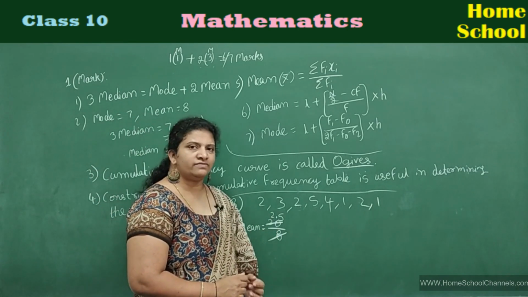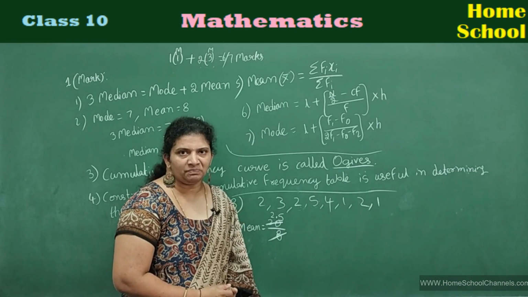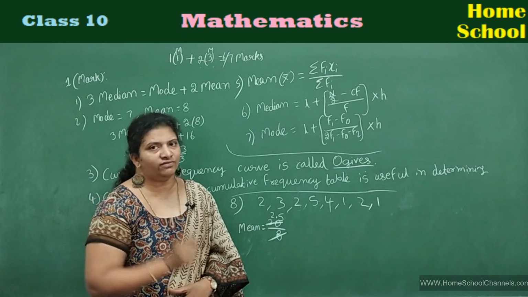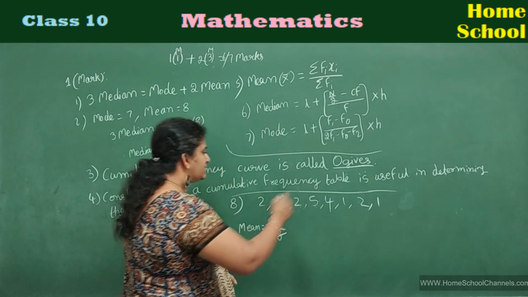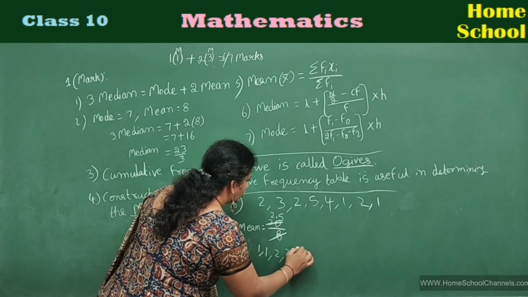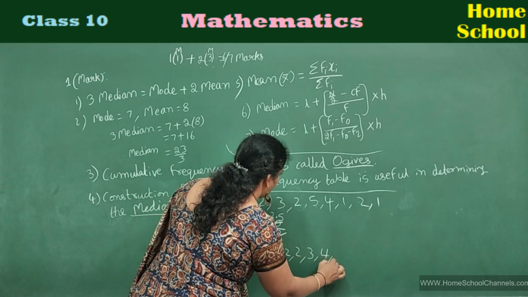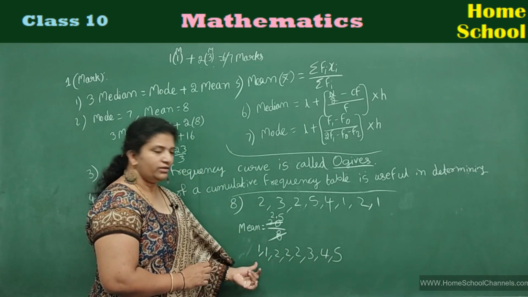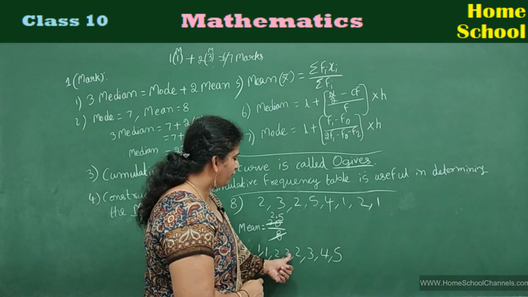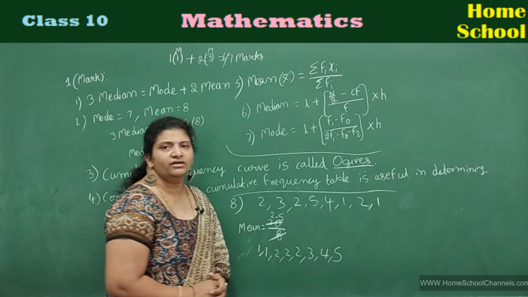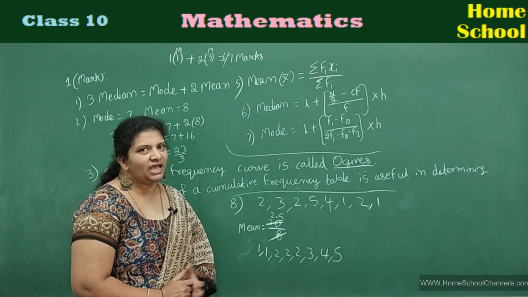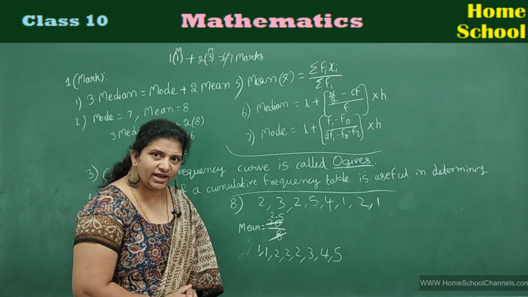And they have a chance of asking median of a given data. Median, what you should remember? In an orderly arrangement of numbers. Let me arrange the numbers in an order: 1, 1, 2, 2, 2, 3, 4, 5. Okay, they are arranged in increasing order. 1, 2, 3, 4, 5, 6, 7, 8. 8 scores. How can I select the middlemost number? I cannot. 8 is an even number.